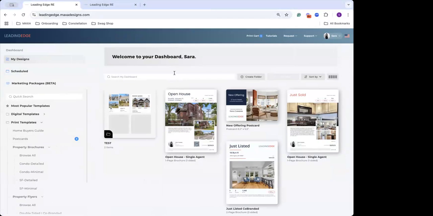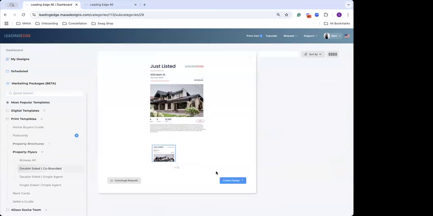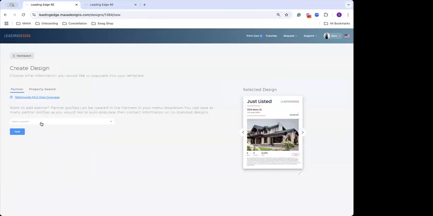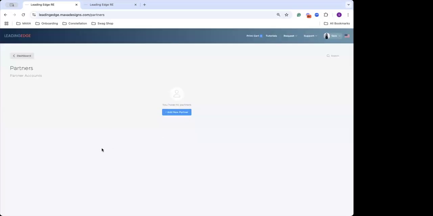Yes. Is there a way to add a partner here? Yes. So as I showed you in the beginning, I'm gonna go very quick to a co-branded template. You will notice in that drop-down menu, everyone who has an account in the platform, right? If it's somebody outside of a company that you want to add, you can easily do so by going to the same button on the top right corner. If you want to add a new partner, go to account and you will see partners. And from this menu, you can add as many partners as you want or as you need.